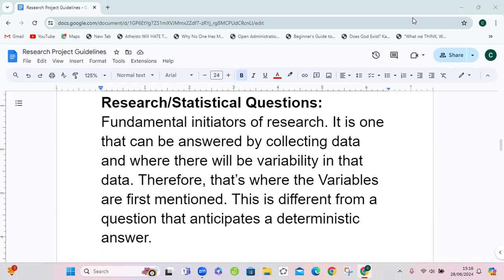Okay, so for example, if you're trying to determine the average age of students at the college, you will create a questionnaire and you will ask your respondents, what is your age? That will be a simple question, and each one will give their response. Okay, and that will be in the process of data collection. We are going to be answering simple questions in order to determine the answer for a research question. So there are two main categories of research questions, quantitative and qualitative.